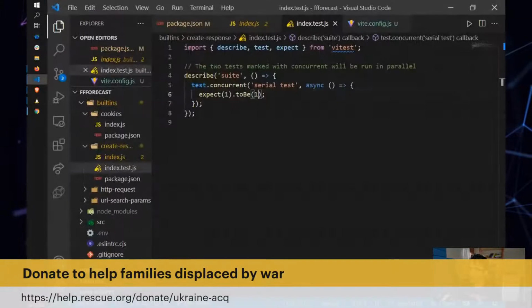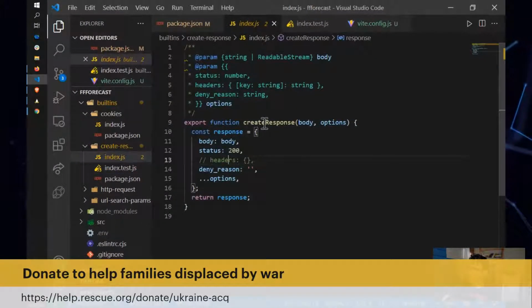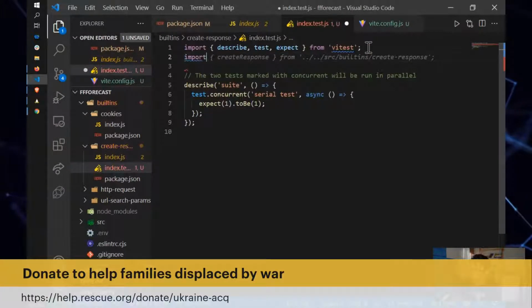And now what I need to do is actually import my stuff. So let's import createResponse from index.js.